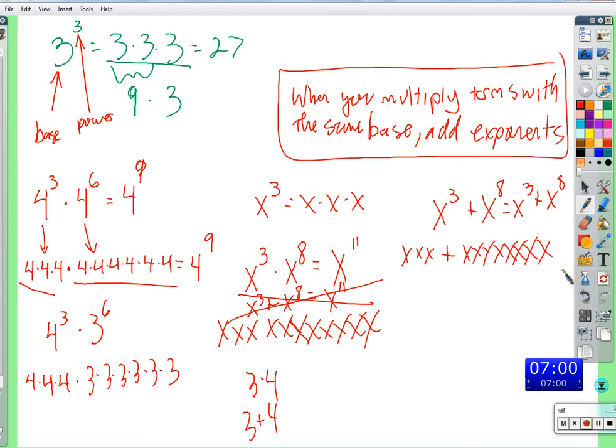We could rewrite this in maybe a couple different ways, but we wouldn't be combining anything. We wouldn't be using the properties of exponents to put them together into one expression. So be careful about that. Think about what it means to say what you're saying. If you say this is x to the 11th, think about what that means. It means crazy stuff. That just doesn't make sense. So when you multiply things, you add their exponents. When you add them and they have different exponents, there's just nothing to do.